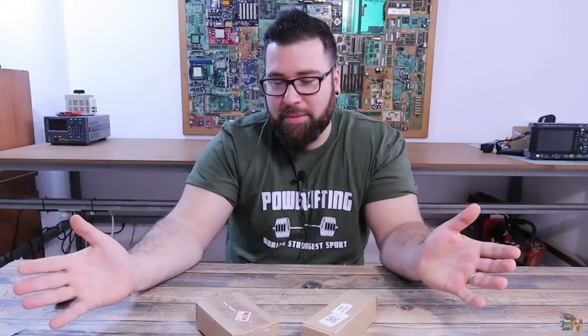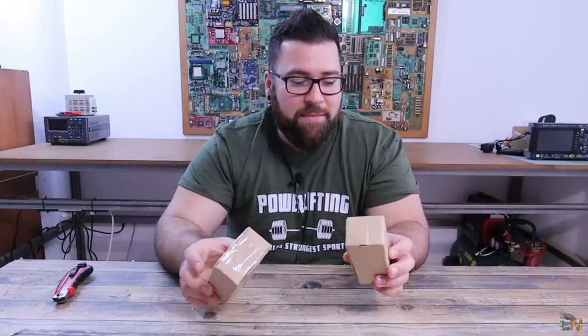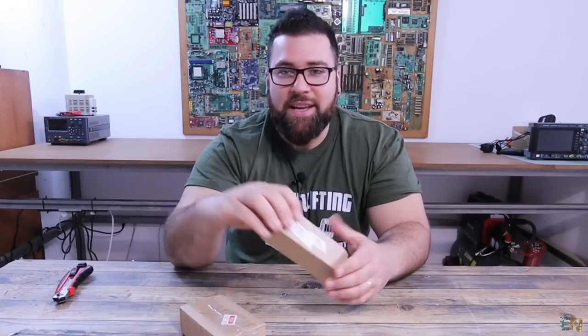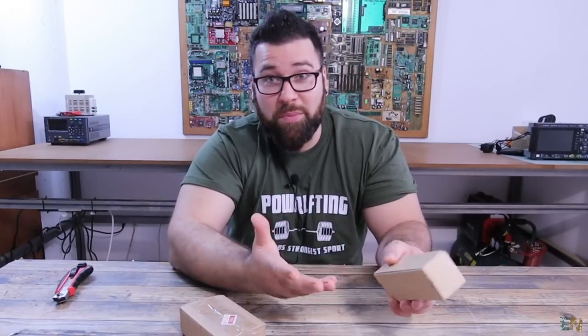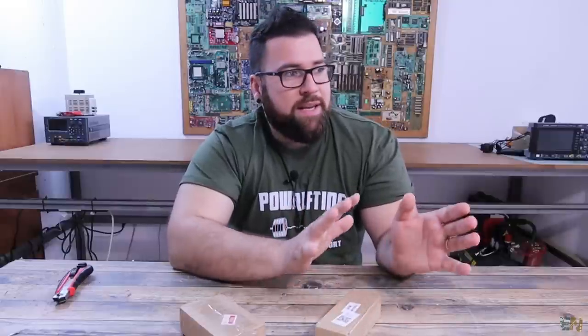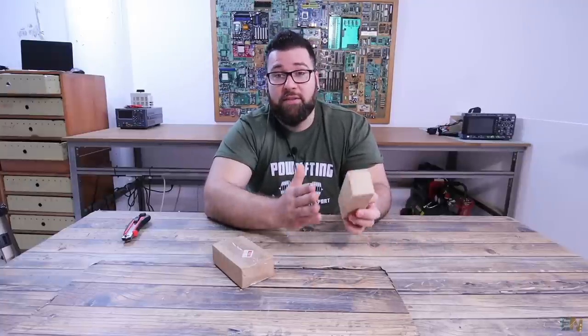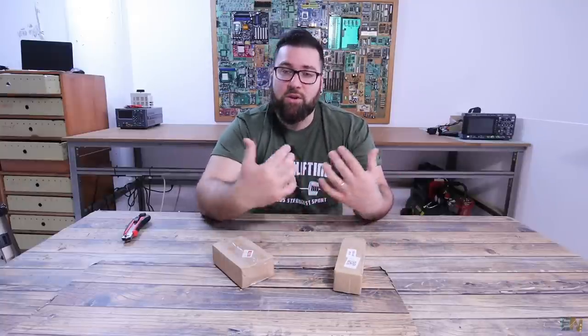Okay guys, so I've cleared the table and I have only these two packages, and I know these are related to each other because these are for the same project, and also I've opened this one. You will see that some of these boxes that I will show you are already opened, especially for some products, because these are products that I received like 1 month or 2 months ago, so obviously I've already opened them. But some of these are not opened and it will be a surprise for me and also for you.